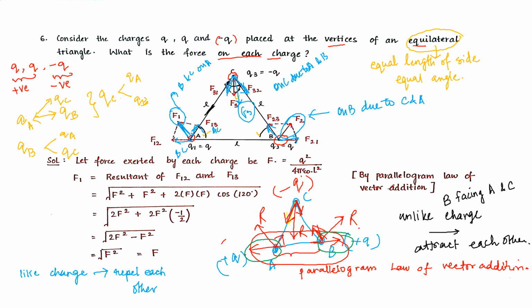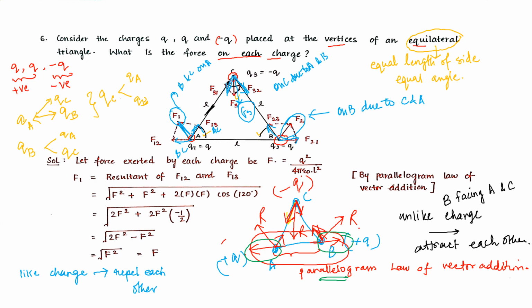Once you understood this, after that the question is very simple. We have to put the formula and know the answer. That's it. So to find out the resultant here, what have we used? We have used the same parallelogram law of vector addition. That is like a standard thing we have to use whenever we are dealing with vectors and electric forces. We need to use the vector addition laws. We cannot simply add them because these are not scalar quantities, these are vector quantities.